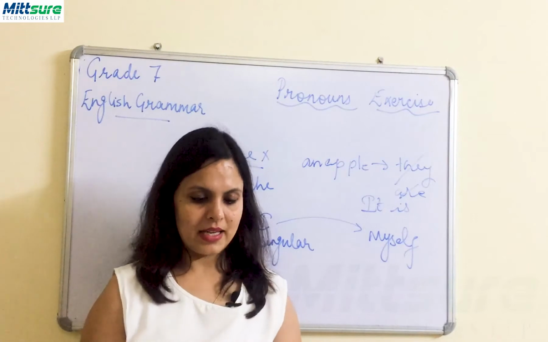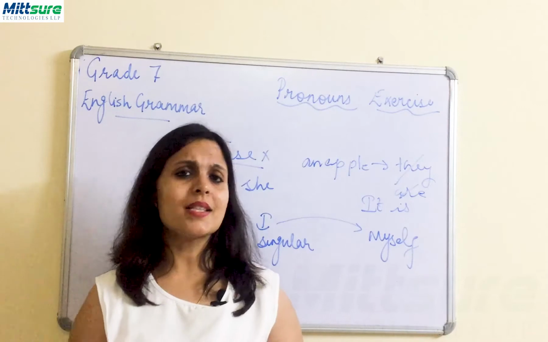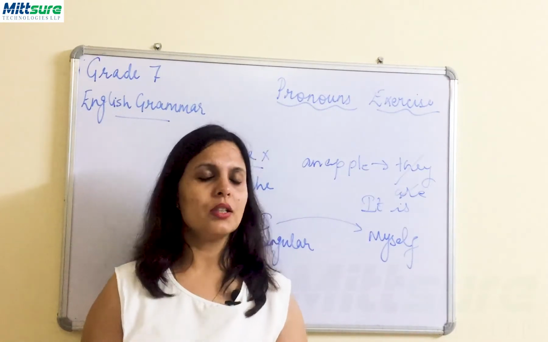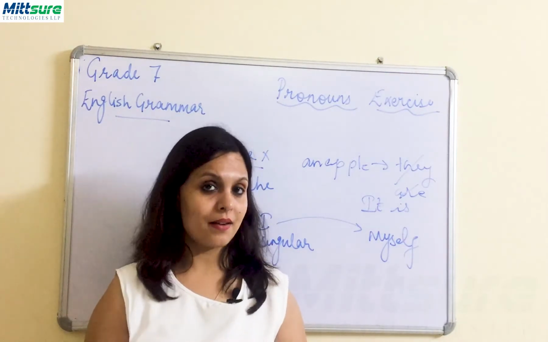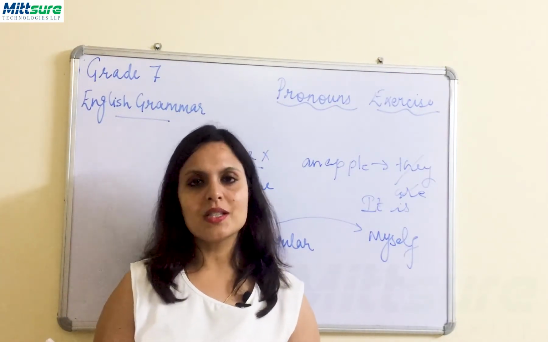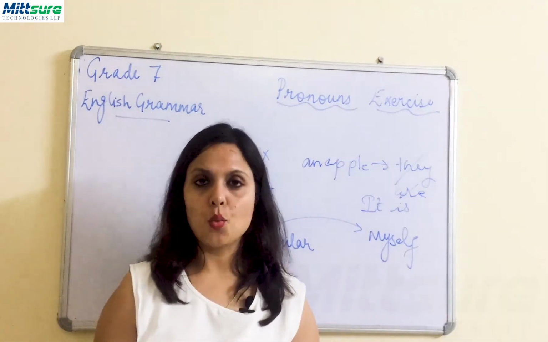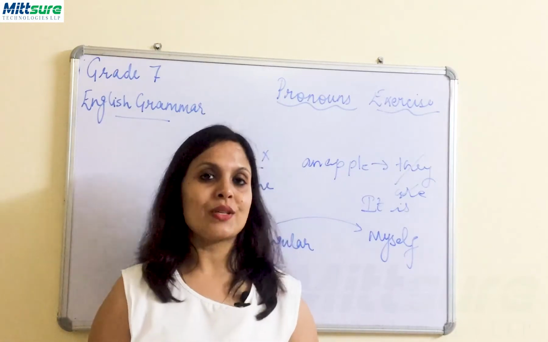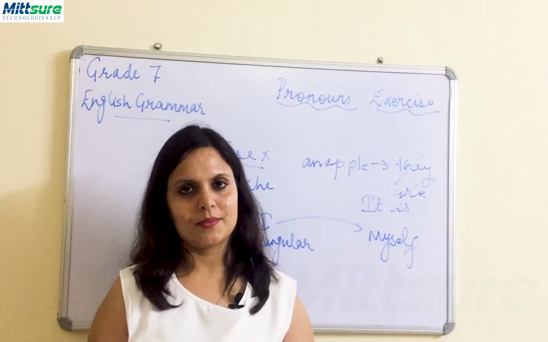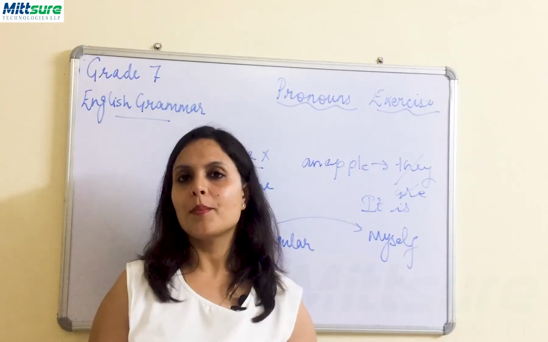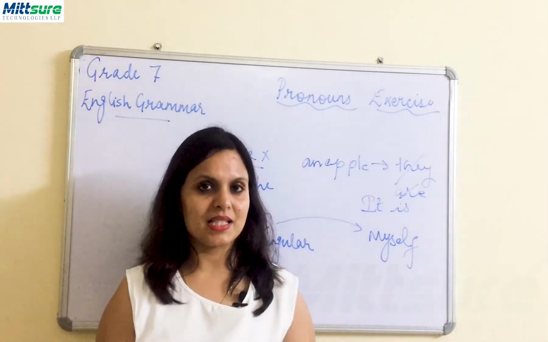Then the last sentence says, Simi bought a pen itself. Now you know, Simi is a girl, right? And for a girl, we do not use itself. What do we use? Herself. That is the reflexive pronoun used here. So this reflexive pronoun will be changed to herself. Then what will your sentence be like? Your sentence will be like, Simi bought a pen herself. I hope you have attempted this exercise B with me.